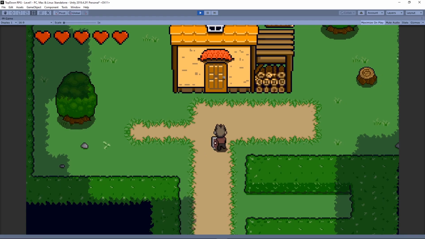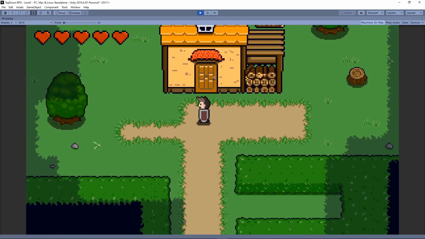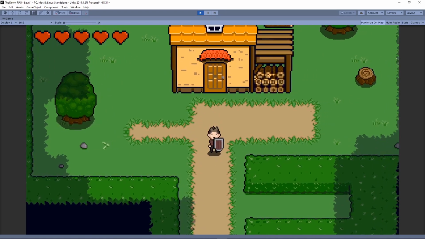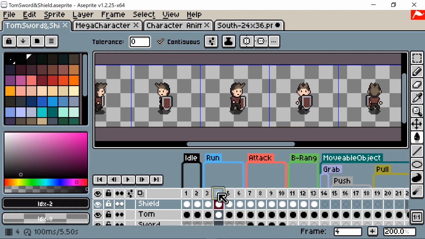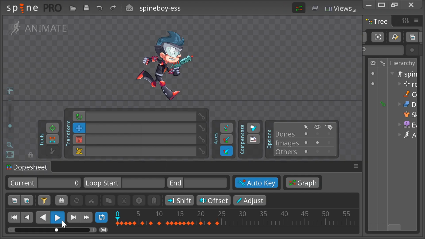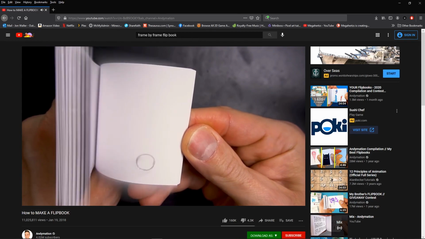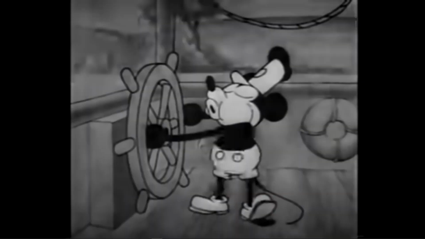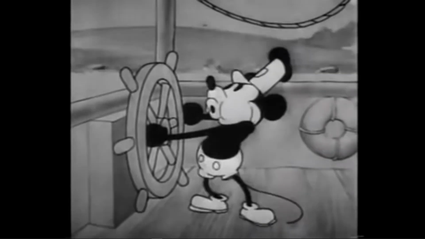Again, the most time-consuming part of this whole process was without a doubt designing the art. And there's something I probably should mention regarding the art style that I went with. I chose to use frame animation using Aseprite instead of skeletal animation using programs like Spine 2D. Now, if you don't know the difference between frame animation and skeletal animation, here's a brief overview. In frame animation, you have to draw a new picture frame by frame, and that's pretty much how the first Mickey Mouse cartoons were drawn.